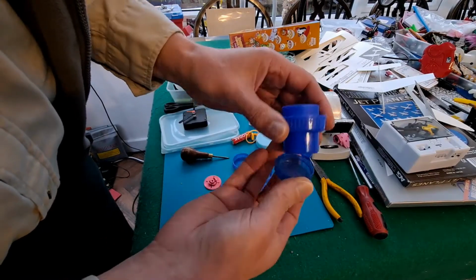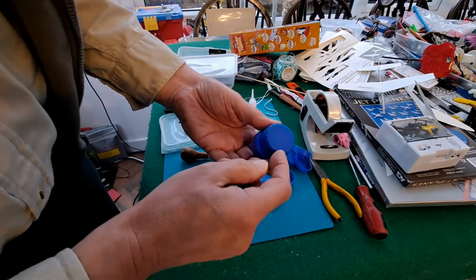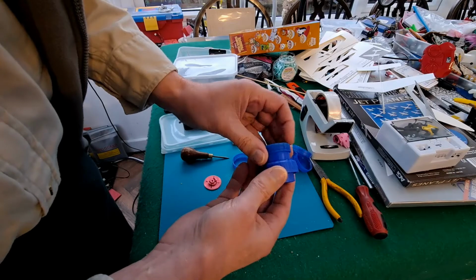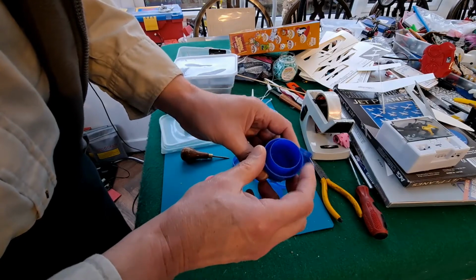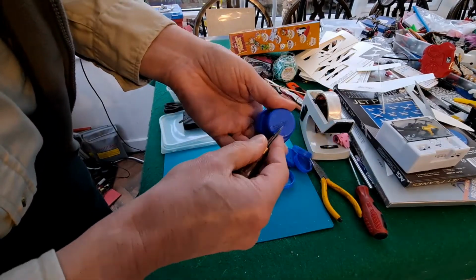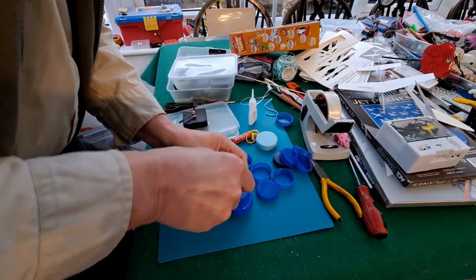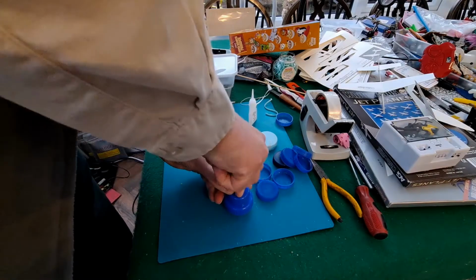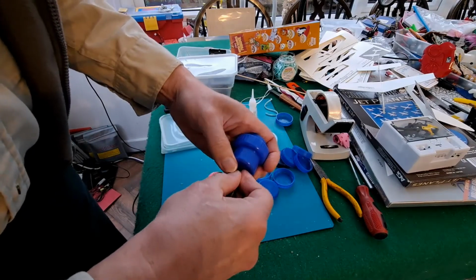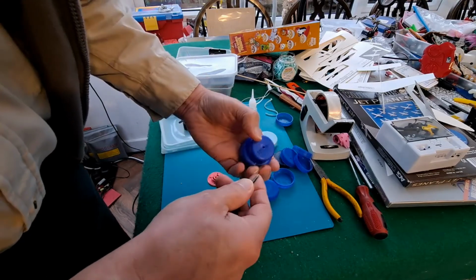So if I put a hole in that and then put that in there, because it's a perfect fit, I can then mark a hole in the middle of there. There's other ways of finding the middle, but when I was going through my box full of bottle tops, or bottle caps, I noticed that. So with that one, if we make a hole right in the middle there, it'll probably split now, knowing my luck. Well, that should give us as close to the middle as we're going to get. I think even that's gone off centre a little bit, which is annoying.